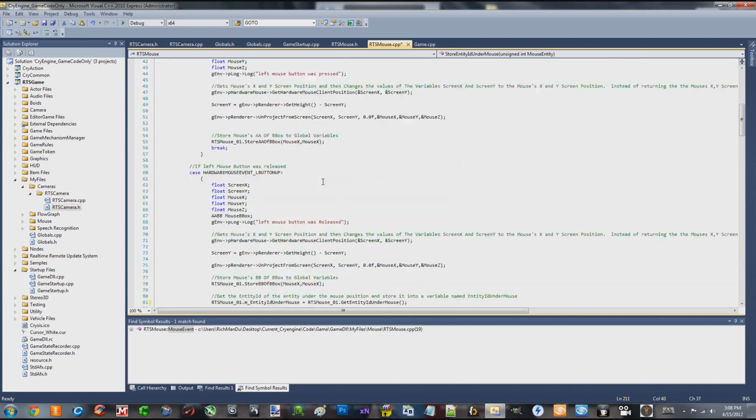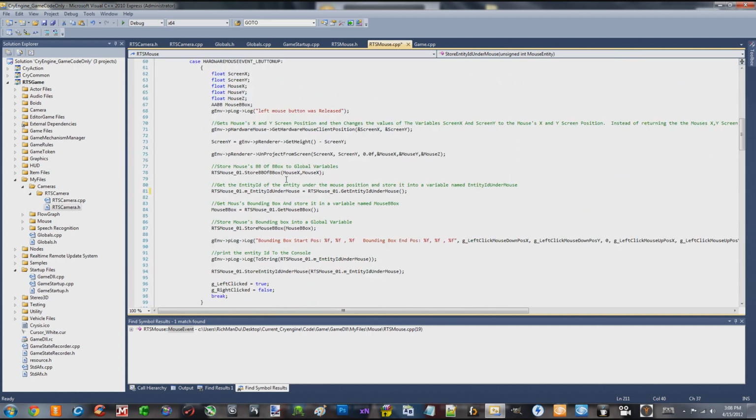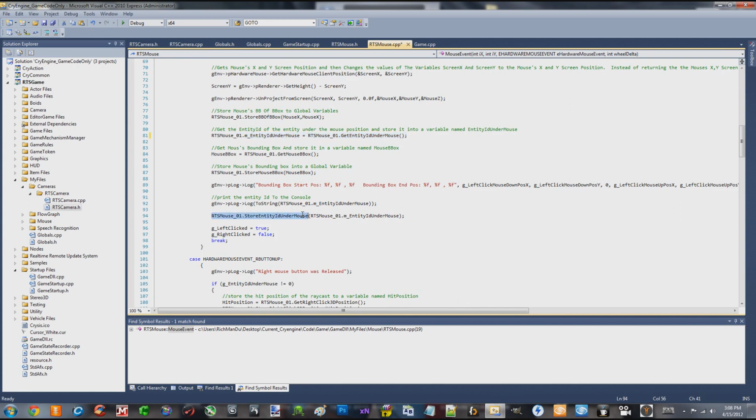When the left mouse button was up, we said, hey, get the entity ID under the mouse, and then store its identification, store who he is, into a global variable so that we can use him to do stuff. So he's selected, because we have him in the variable, and we could tell him to do stuff by referring to that variable.